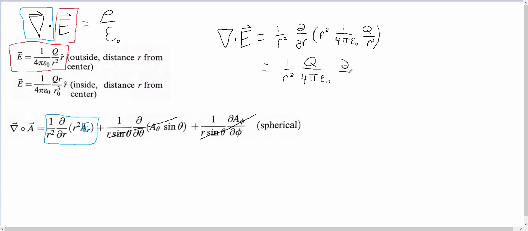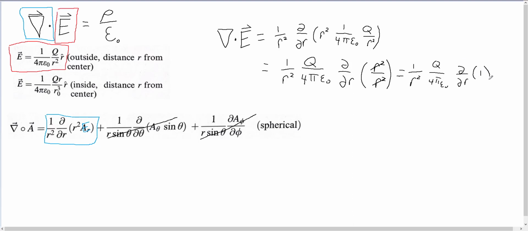And then now it's the partial with respect to r of this r squared in the numerator and this r squared in the denominator. So you've already recognized that this is going to reduce down, even though these are not constants. We know that r squared divided by r squared is going to equal 1. So if I cancel these out and replace that with 1, then just to be completely clear, I won't skip any steps: Q over 4 pi epsilon naught with the partial derivative of 1.